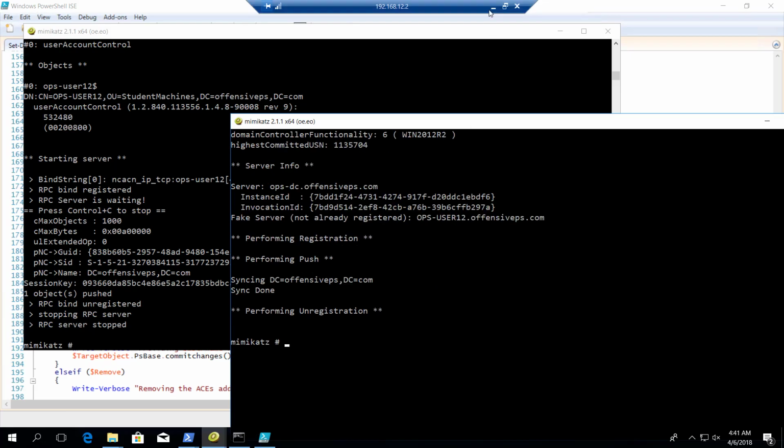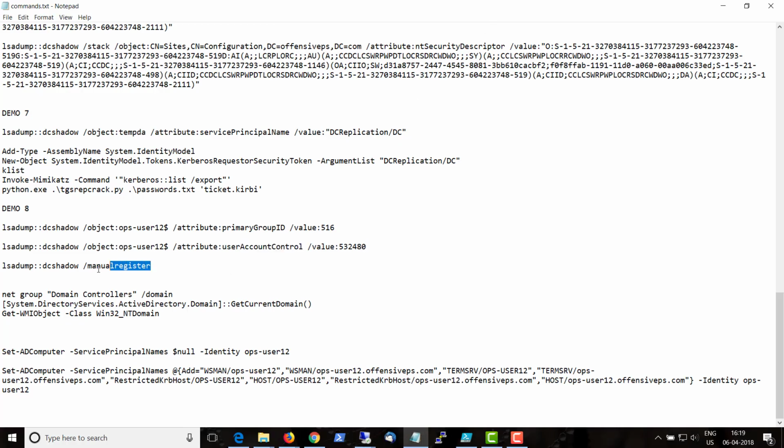And finally, the DCShadow module has an option called manual register. It is recommended that you go through the presentation by Benjamin and Vincent, the slides and the videos, and you will learn a lot of things. For example, what exactly is a DC?